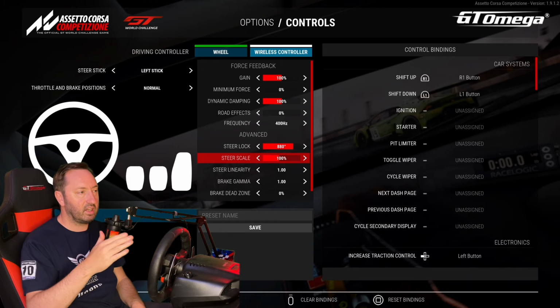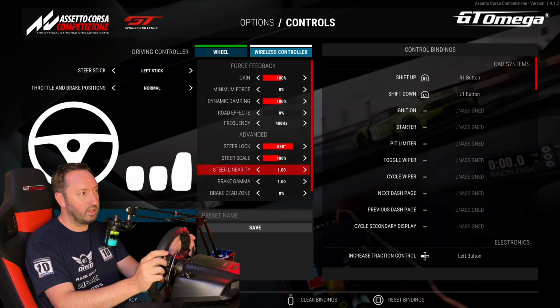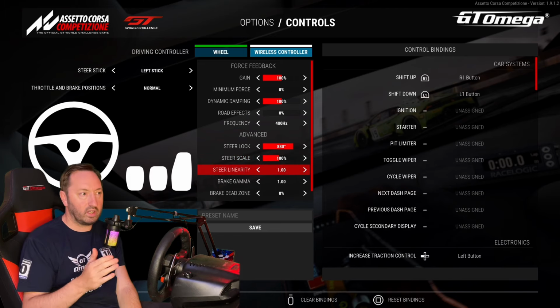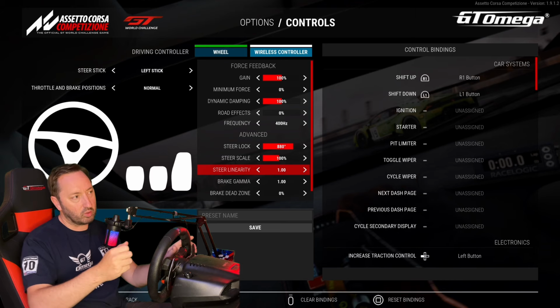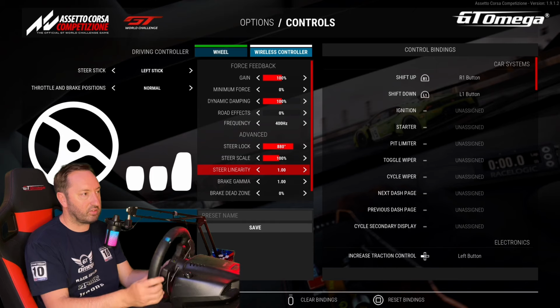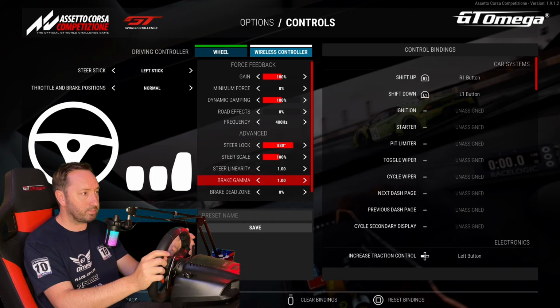Steering scale, this is just a multiplier. I wouldn't touch this number at all. I'd leave this at 100. Steering linearity, I'd also highly recommend to leave this at 1. Linearity is almost like an exponential curve to how you want the steering to go. It could be dead around neutral and more aggressive towards the end of the steering travel. I would leave it on 1. Just give yourself a 1-to-1 steering ratio.